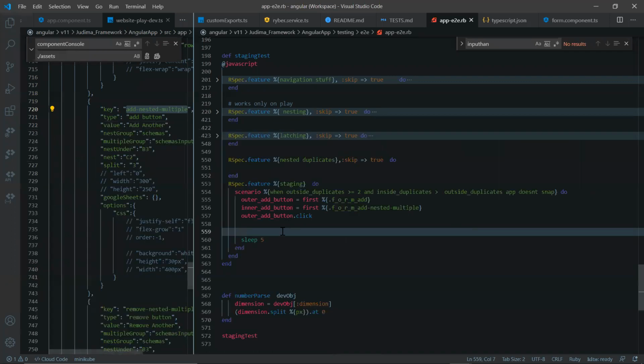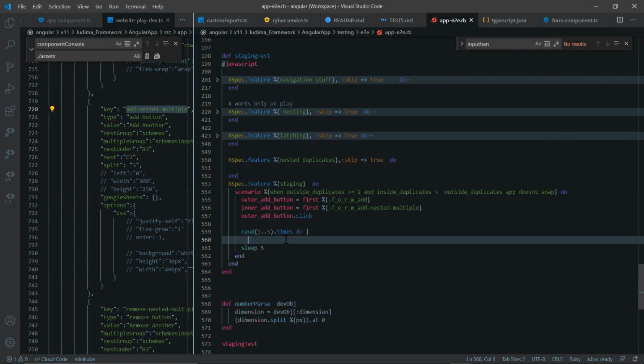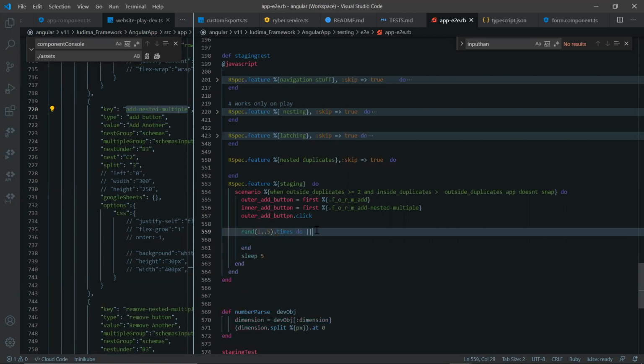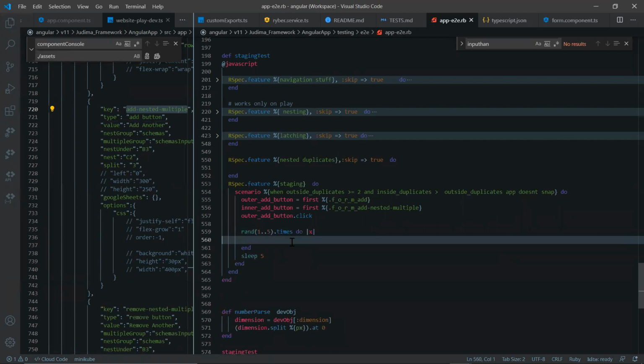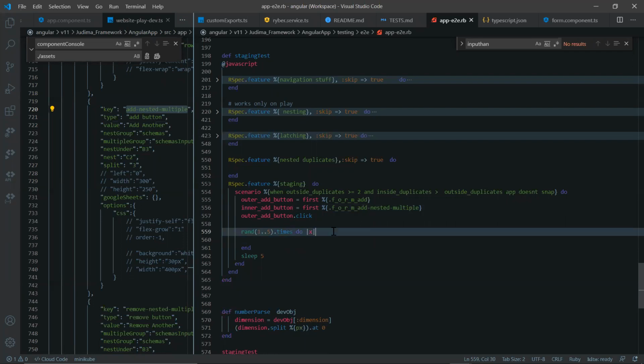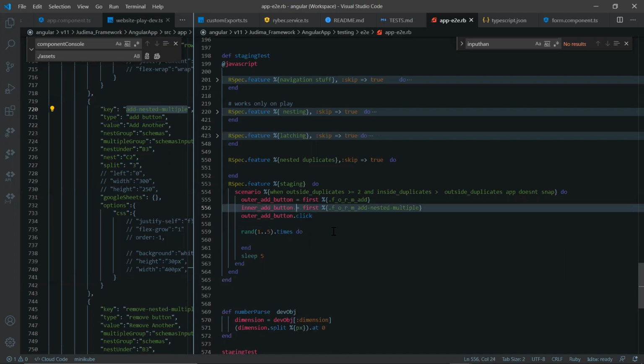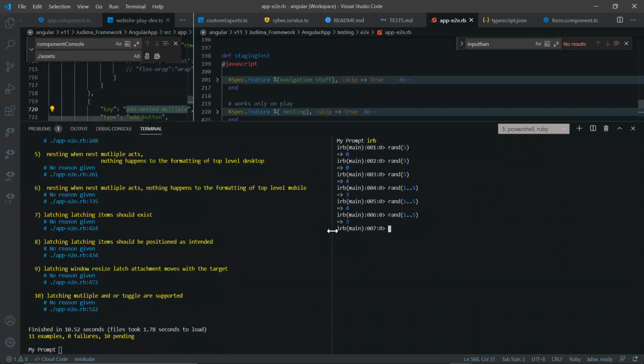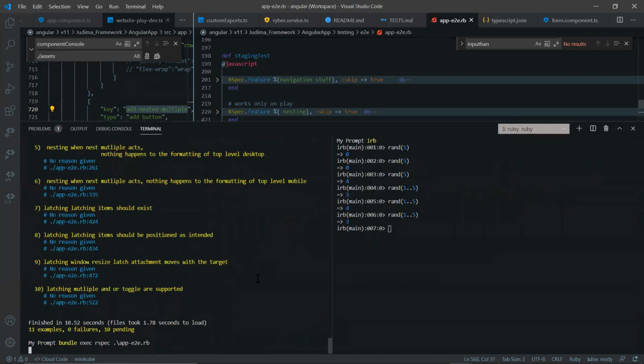So I never end up with rand 1.5 dot times do. Inner button. I really don't need anything here. Inner add button click, and hopefully, you know, with this version of Capybara, it's working properly.